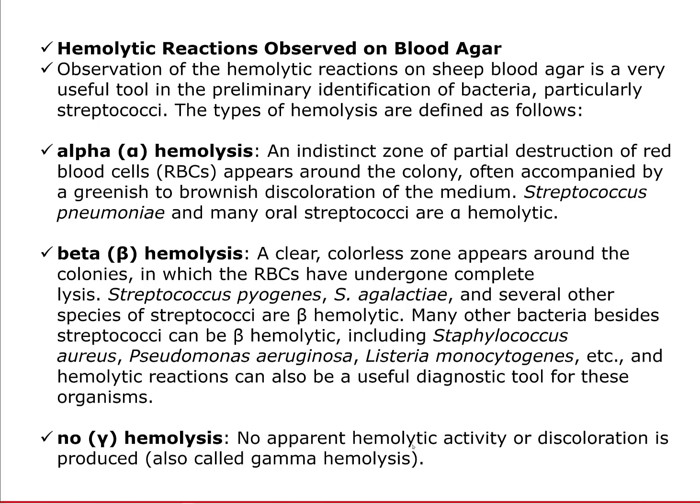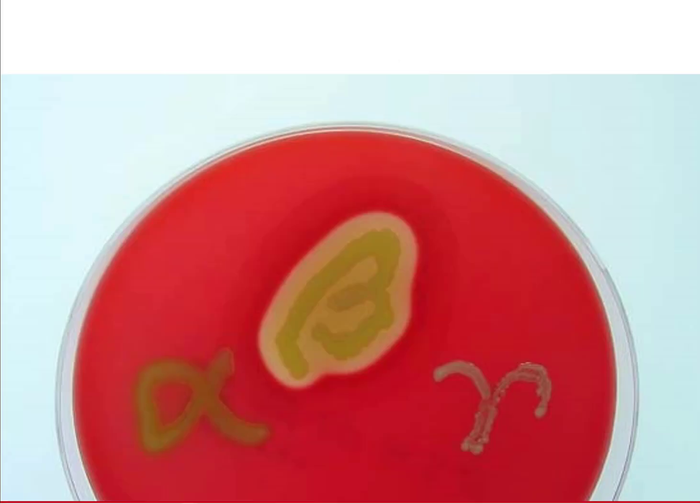Here's a plate that shows all three, alpha, beta, and gamma. And I like that because, here's the green, here's the beta, where the zone around where it actually lies. They call this partial lysing due to the hydrogen peroxide, and then nothing happens here with the gamma. So I will stop here. This is a lot to digest.